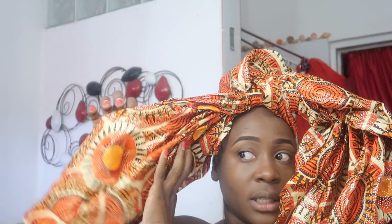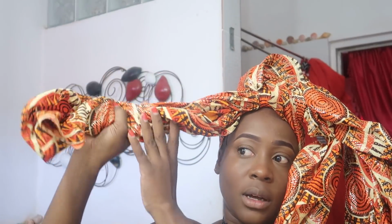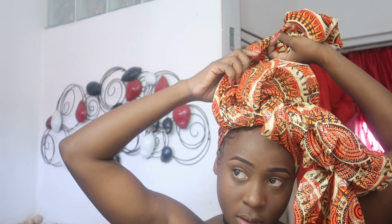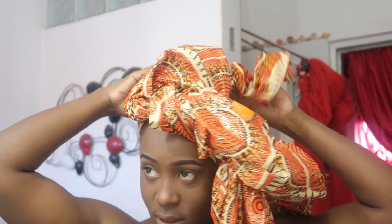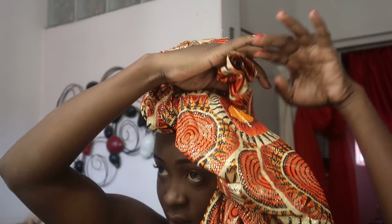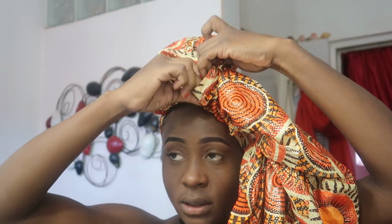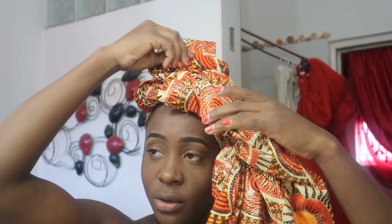I'm gonna turn all of it to the pretty side. Make sure that all the pretty side is right around the cloth. And then keep rolling it. Wait, I roll it the other direction. And then just find some place to tuck it. I don't know. You know what? I'm gonna roll this side so that I can have a place to tuck it.